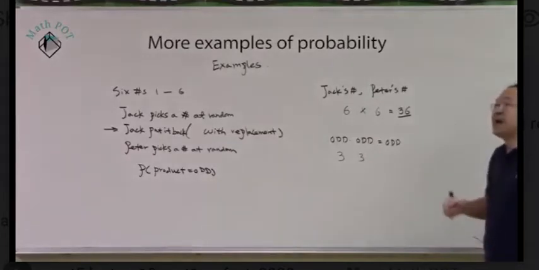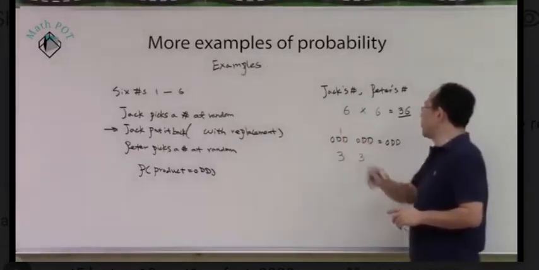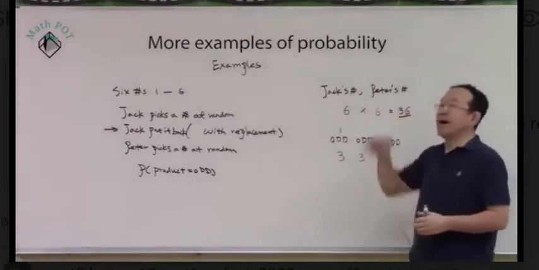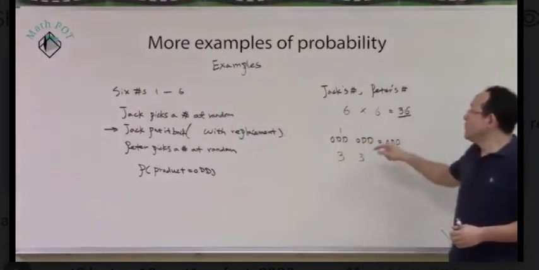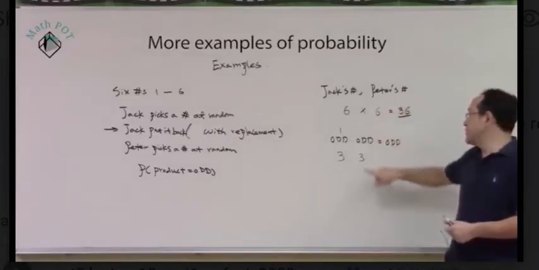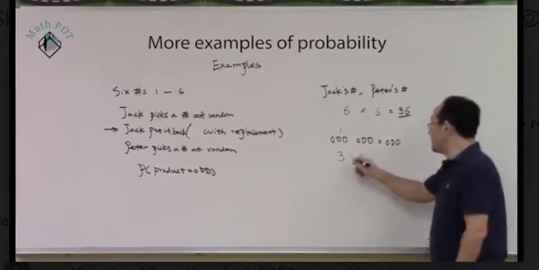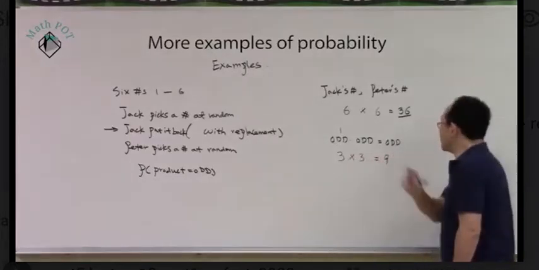After you figure the first step, assume a valid answer. For example, the first number is 1. Because Jack picks one and puts it back, in the bag we still have 3 odd numbers, which are 1, 3, 5. That means we definitely still have 3 ways in the second step. Multiply together, this equals 9.